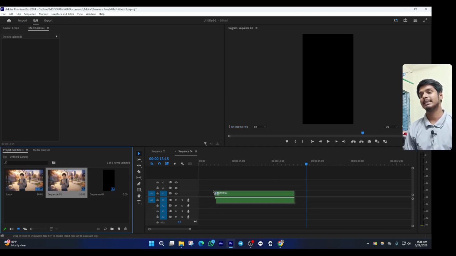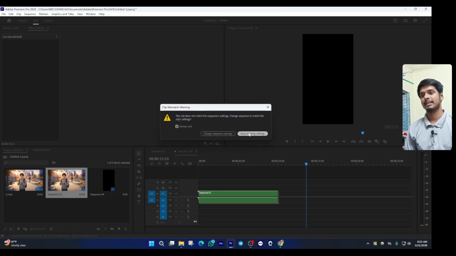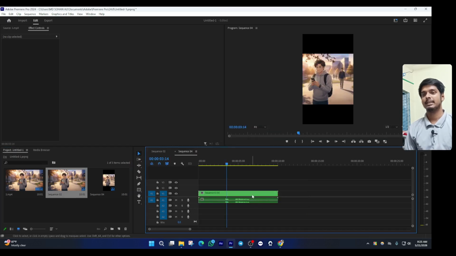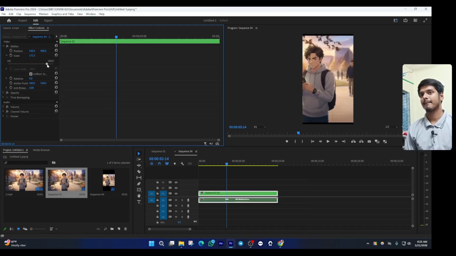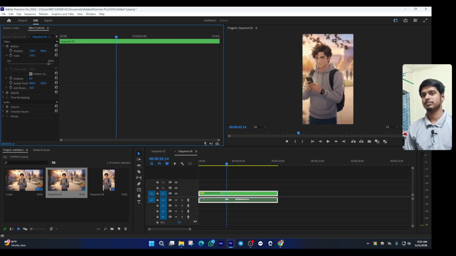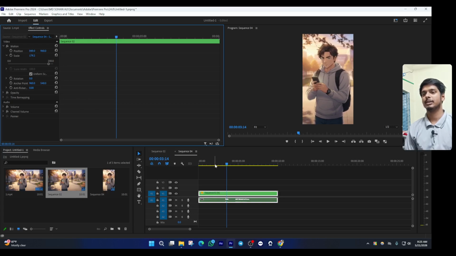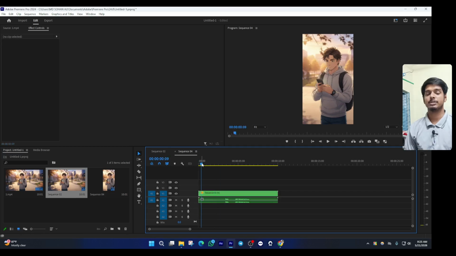Then we can drag this clip here and keep existing settings, and then we need to scale up and move the position, and now we can see our video resolution has been made 9:16 ratio.